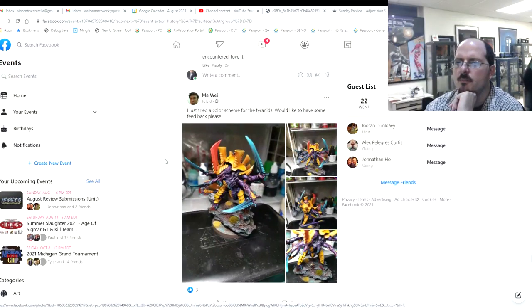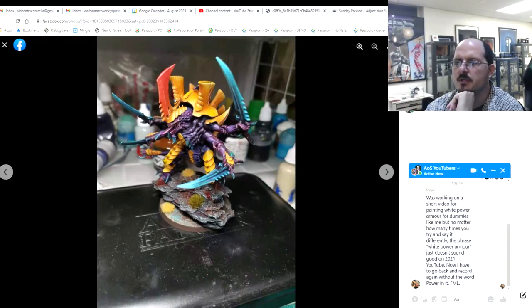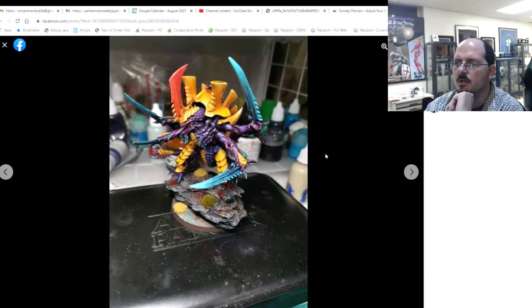All right, Mawe just tried a color scheme for the Tyranids. So it's got a big giant problem, and it is this red. The issue is you have a big red thing that shouldn't be here.